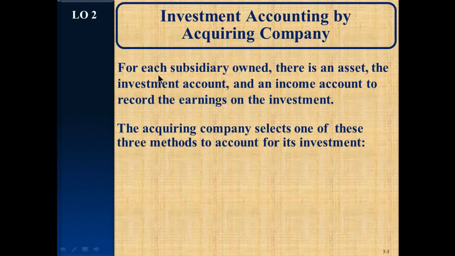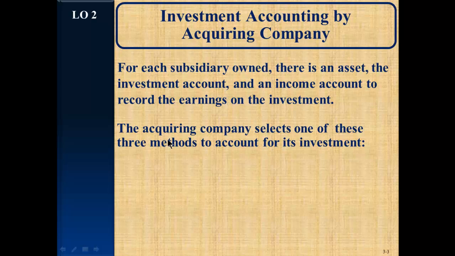And for each subsidiary owned, and obviously in the real world you can have dozens or scores of subsidiaries that one parent owns, you're going to have a separate asset account. And if you're on the equity method, you'll have an income account to record the earnings on that investment. We're going to see in a little bit that if there's a dividend transaction, the parent will have just a dividend income, as if a completely separate company that is not part of their consolidated group had paid them dividends. It'd be the same manner in which they would record that income. But we're going to see that it differs between the initial value method and the equity method later.